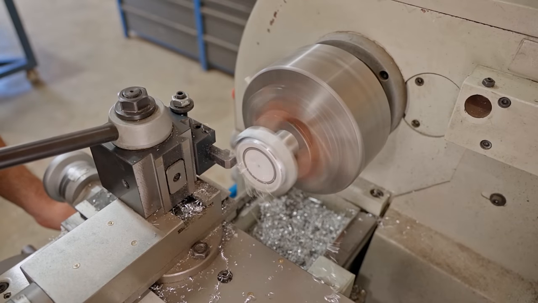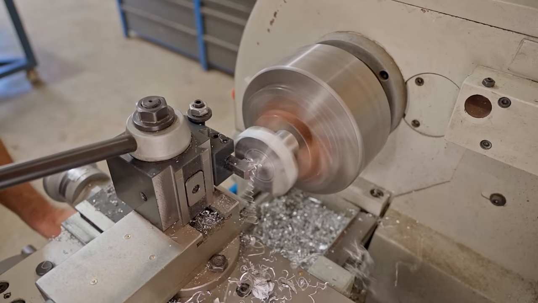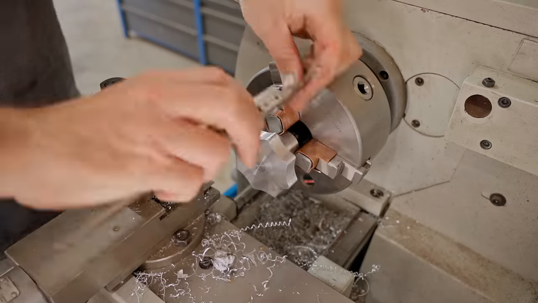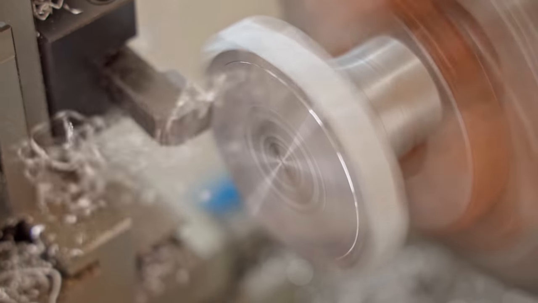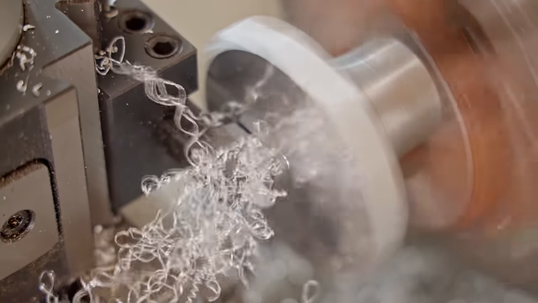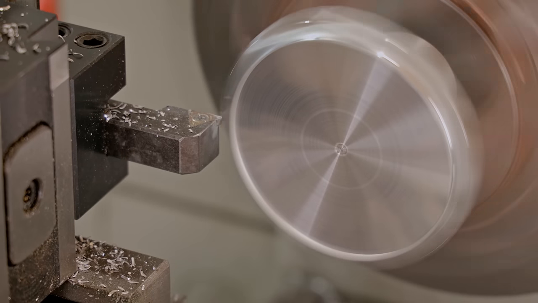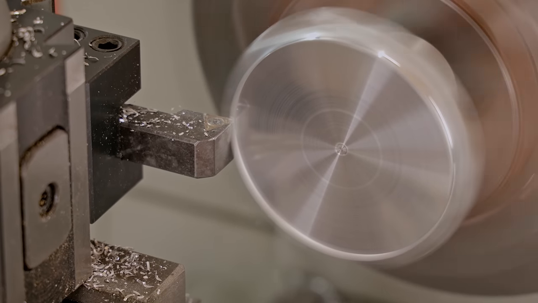I've got it back in the lathe and I'll start turning down the top face. I'll get it down to the correct thickness first and then turn a couple of features onto the face. Next I'll turn a shoulder around the edge and then I'll change the angle of the tool post and use the compound to chamfer that off.